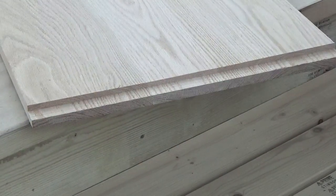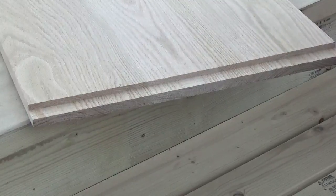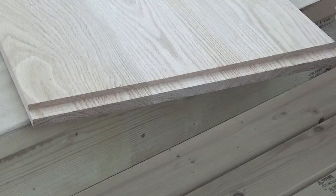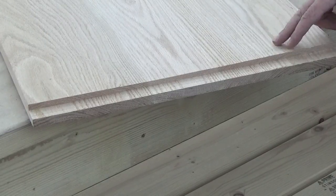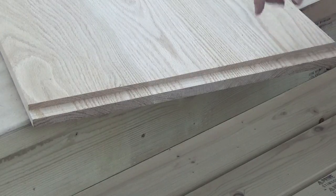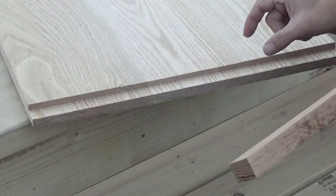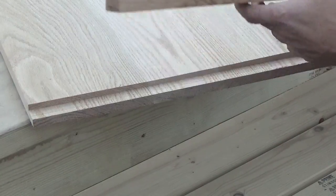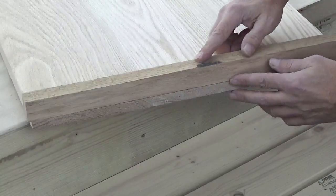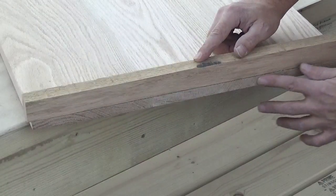Okay, here's the rabbet for the side. This is either the top or the bottom. They're both the same. It's 3/8 inch deep, and my stock is 7/8 in thickness. So again, 3/8 and 7/8. And here's a piece of my stock. Look, I don't think I could get this any more perfect. This is great.